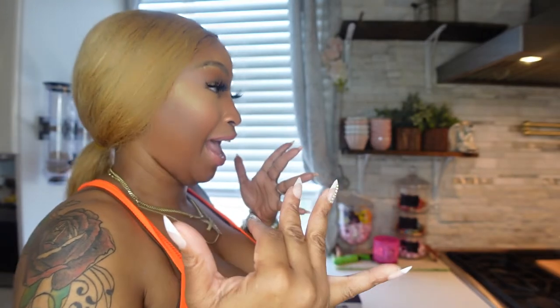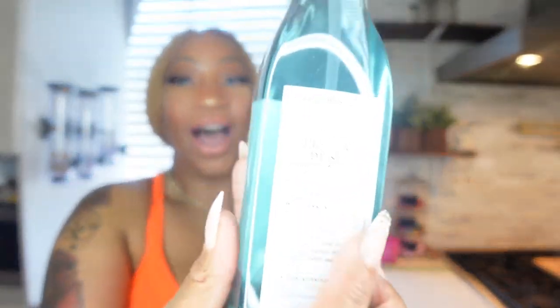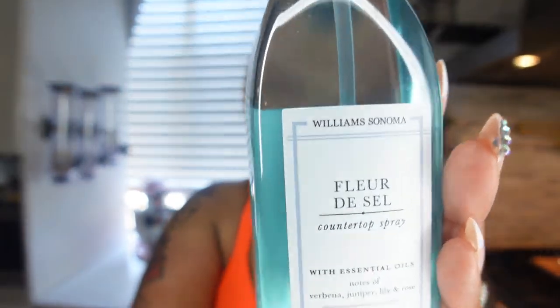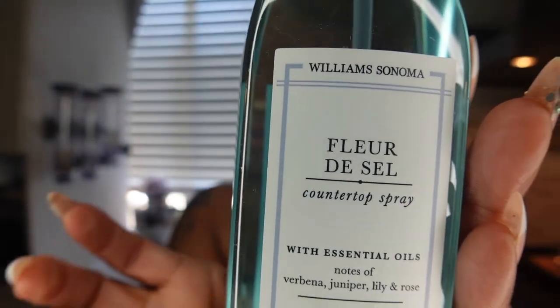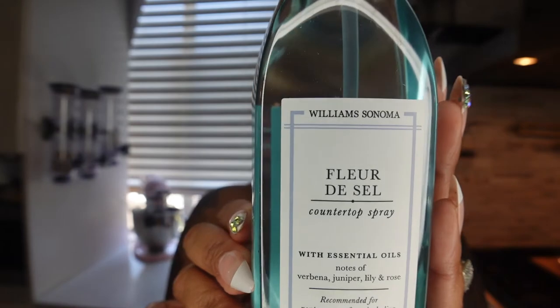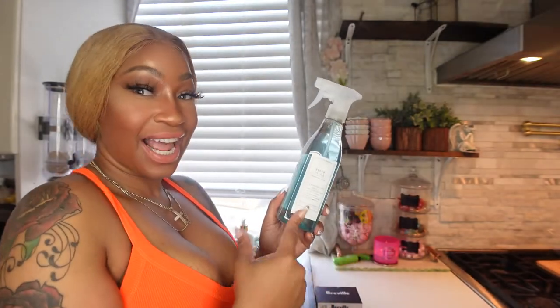So that's me. So y'all, these products are expensive, but I love it for that reason. For holidays, for guests, when you want to take out your fine china and your fine, hey, you'll find cleaner products as well. So the first item that I got from Williams-Sonoma is this all-purpose spray. Let's bring the light down so y'all can see. This scent here is my favorite. I love this scent, and it's from Williams-Sonoma, and this spray is $9.99. Y'all, I really, really love this scent, and it looks nice.